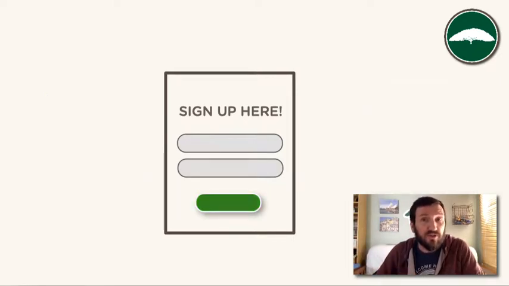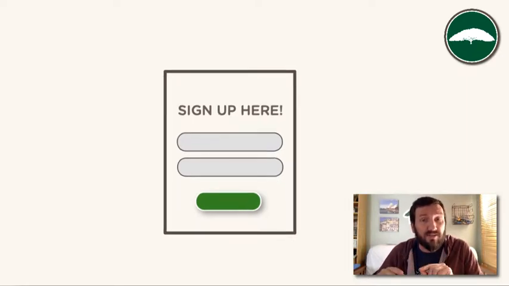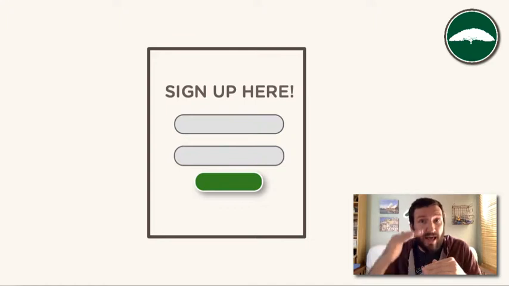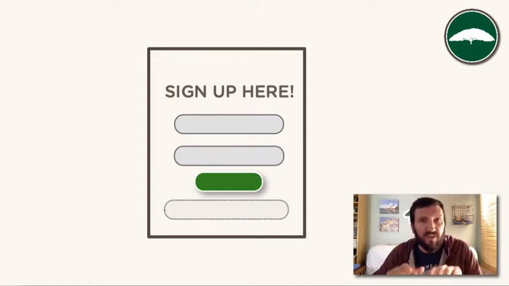Now, hidden fields are pretty much the same thing. The distinction is that they are hidden on that actual form, so the person filling in their info can't see it. And you may be naturally wondering, well, if they're hidden and the person can't see it, how do they get filled in? That's really where the confusion around hidden fields comes in, because people know that they exist, but they don't really see how it could be valuable if somebody can't put information into them.